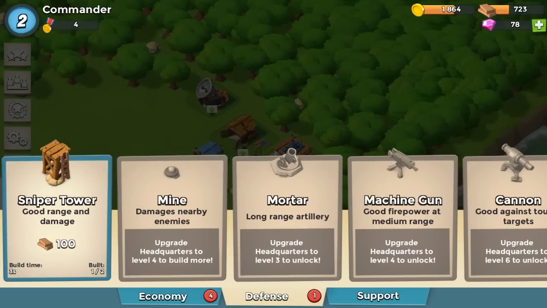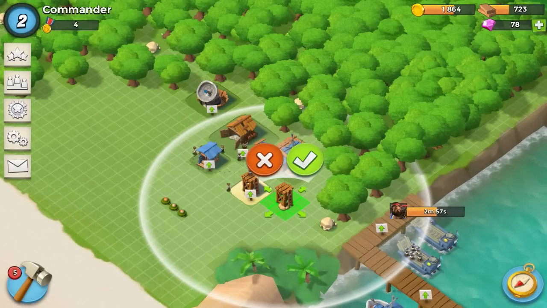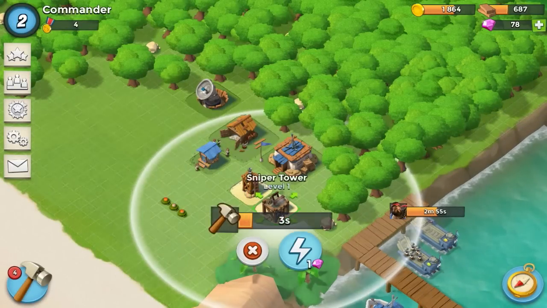Economy, how much is... Oh, it's 3 seconds for a sniper tower. We may as well build that quickly then. So let's get that down very quickly.